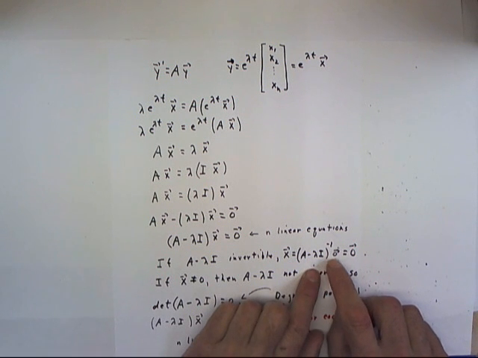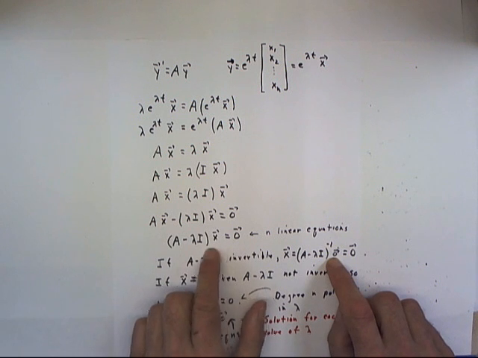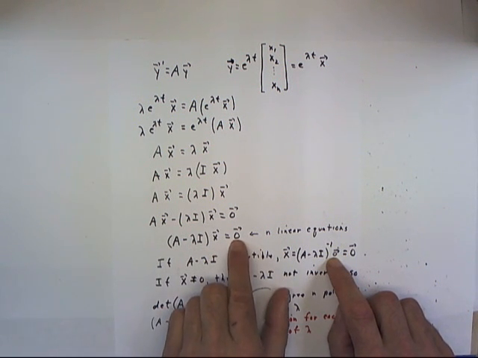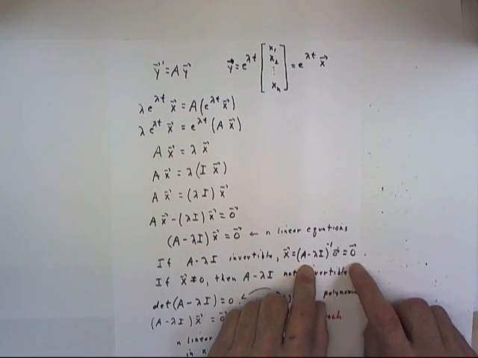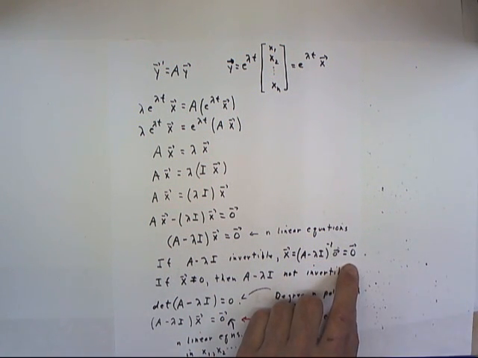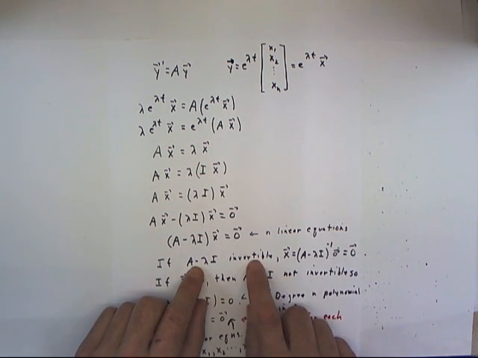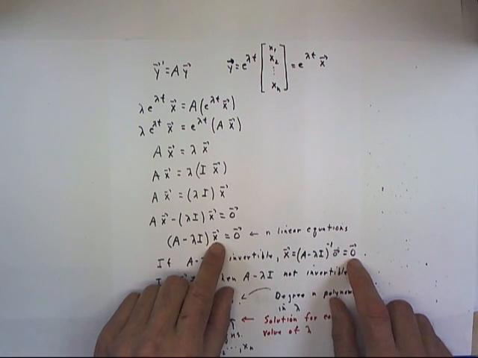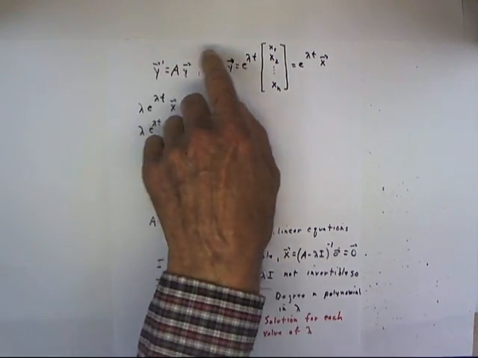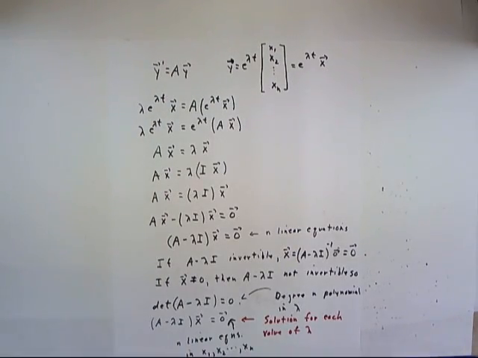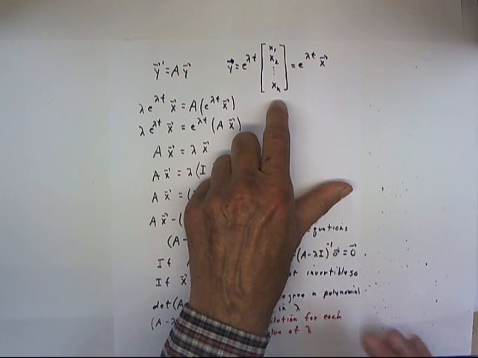The x vector I had here should be the 0 vector. If we invert this matrix, then x is going to be the inverse matrix times the 0 vector. Well, any matrix times the 0 vector is going to give us the 0 vector. So if this matrix is invertible, our solution x is just the 0 vector, and that doesn't give us any information at all that's helpful in solving this equation. We have to get an x vector that has numbers here that aren't all 0.